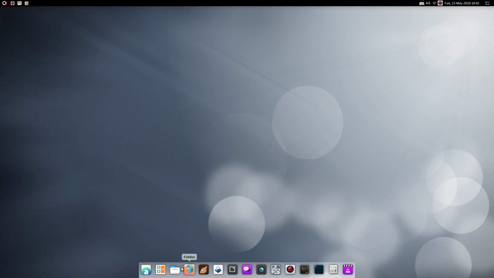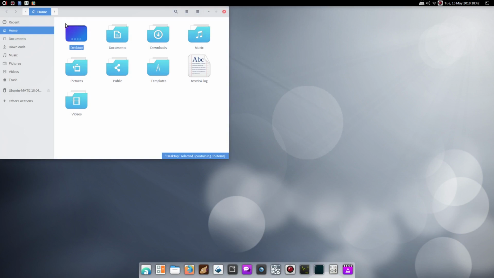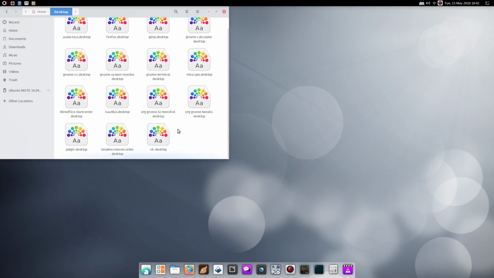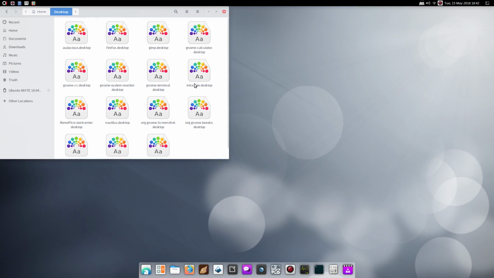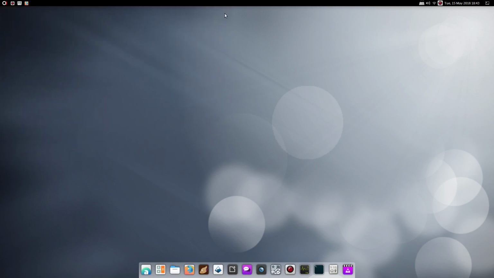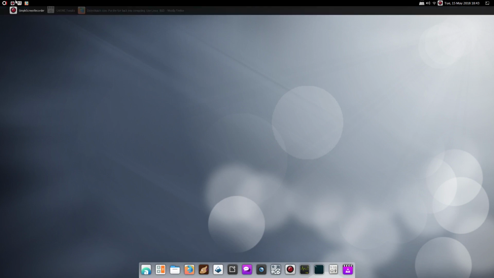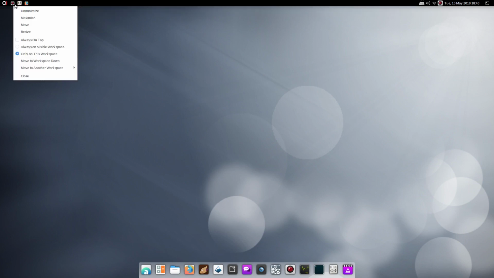And what that's done is added a System Monitor.desktop file. It should be there somewhere. Org, System Monitor, there it is, GNOME System Monitor Desktop. So that's a little bit different, and I believe that's the only way you can add your shortcuts. I don't believe we can do anything with these ones.